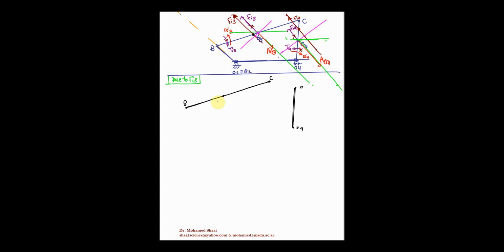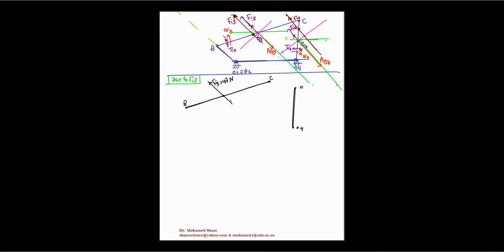Then from this point, you're gonna draw a line that is completely parallel to the force Fi3. This is gonna be the direction of the force Fi3 as we specified up there. So this is gonna give us the Fi3 force, which we already got as 47 Newton, if you remember from the calculations. Make sense? So we got this force. Just let me do it more accurately. It's gonna be this one. And this is the direction of the force Fi3 equals 47 Newton.